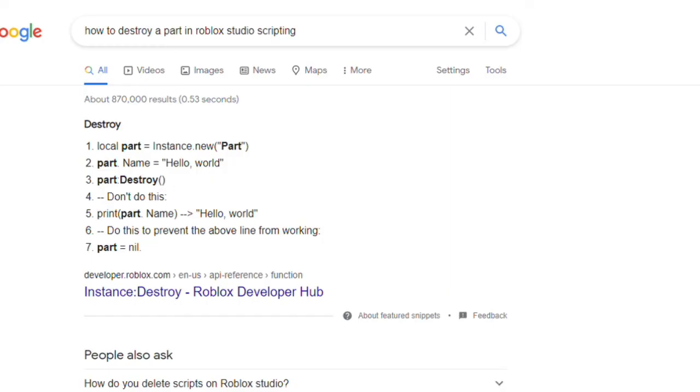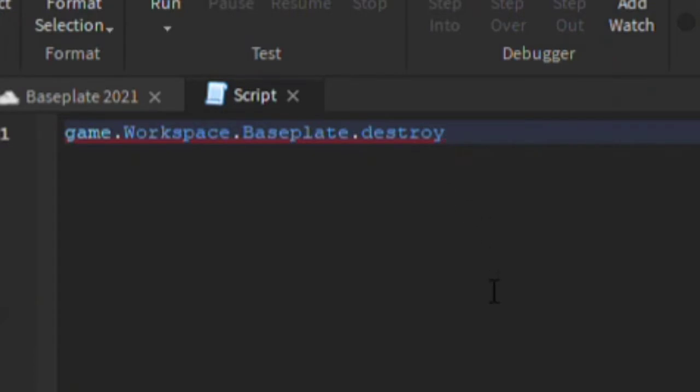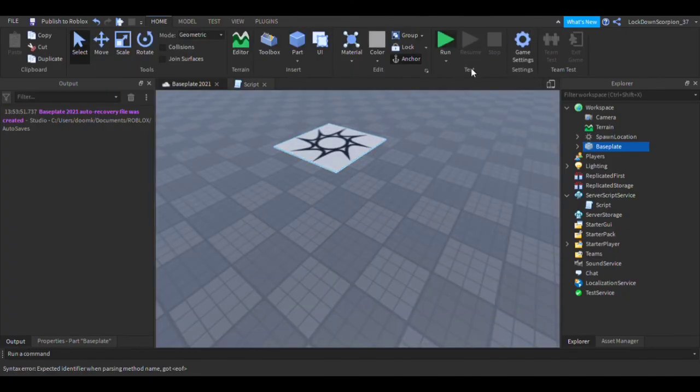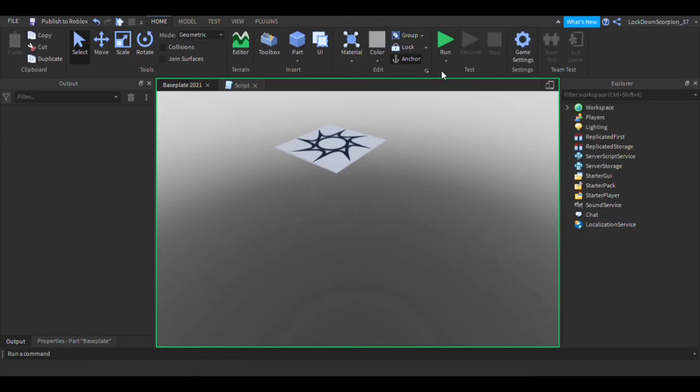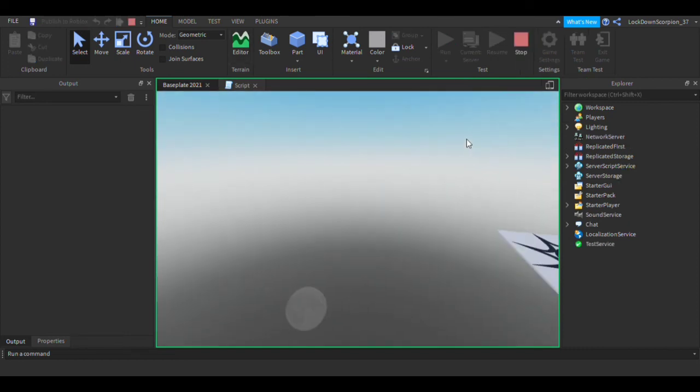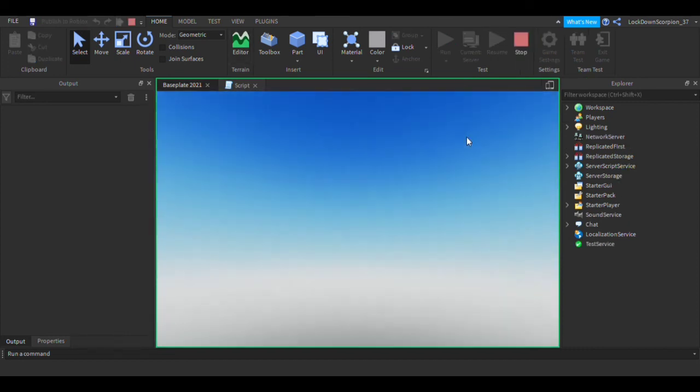You can go across forums or articles about what you want to learn. Now as you can see, it tells me I need to use :Destroy. Let's try it.